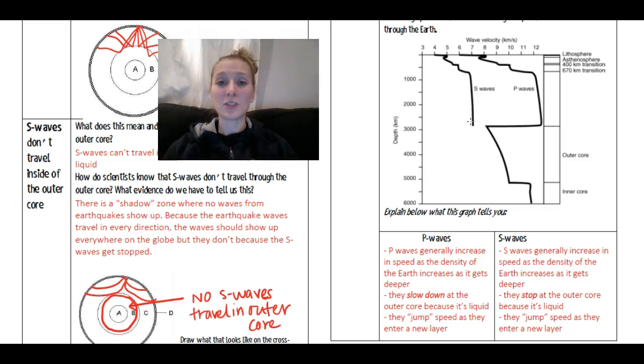So we get all these images and we get all this data, and there's a lot of more complicated physics behind this, but we get the basics here. When you put that all together, we understand what the different layers are and their densities based on some of these factors with how the waves travel. The interesting thing is that all these earthquakes happening give us a lot of information that tell us what's going on inside of the Earth, because they're really the only things that can travel through the entire Earth.